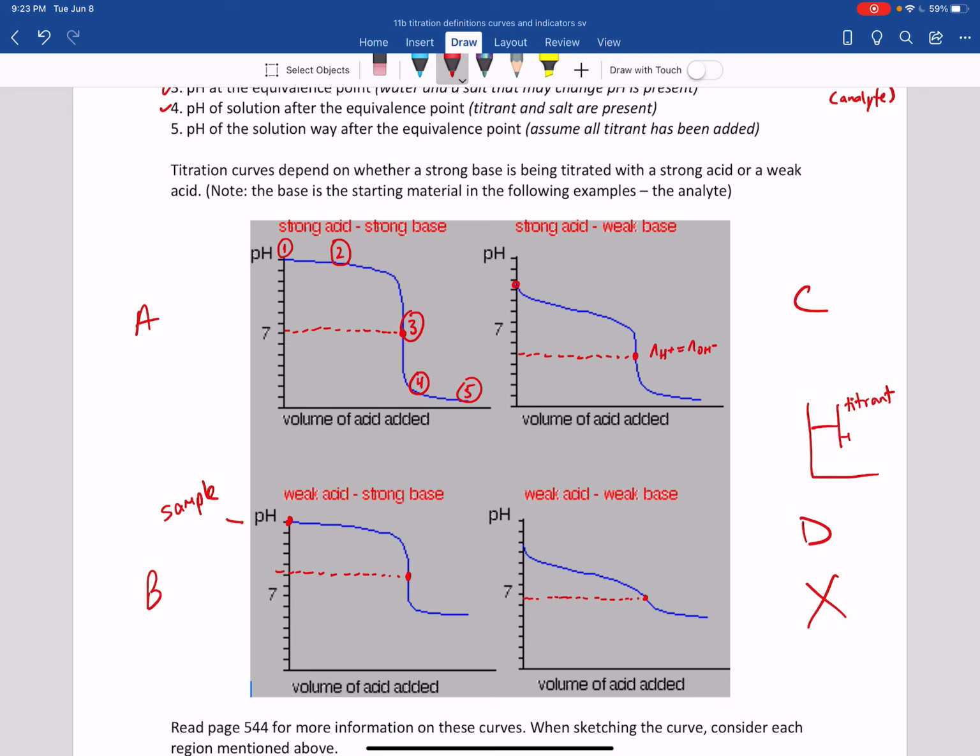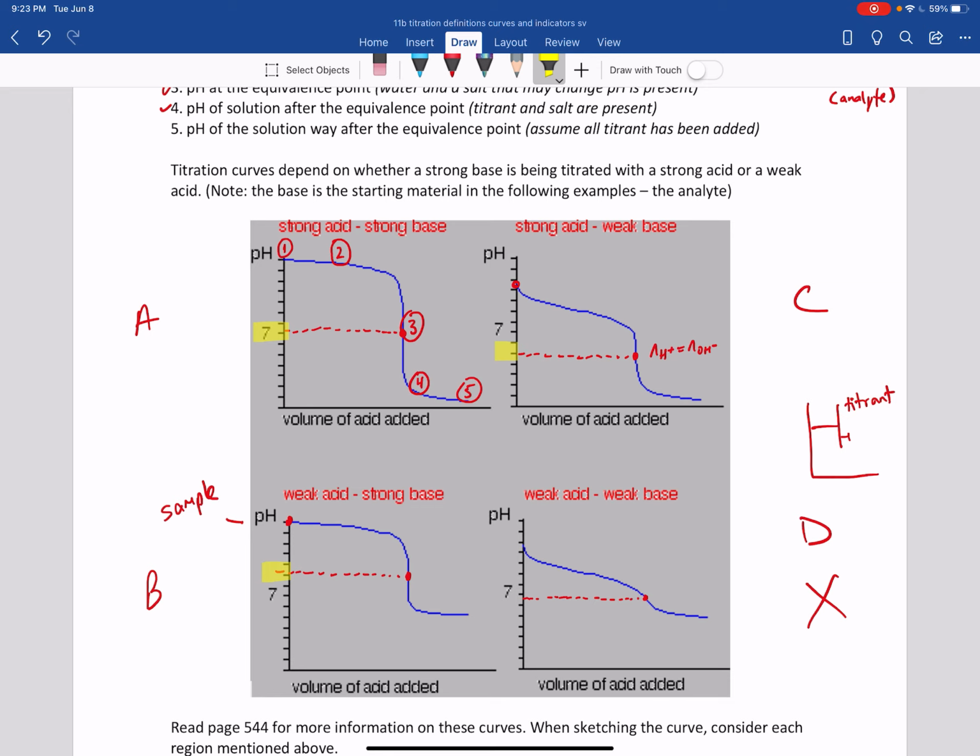So the titrant should always be a strong species, and the sample can be anything we're trying to analyze. Now if we look here, we're going to identify a pattern. Based on the type of substances in the titration, the pH at the equivalence point changes. It's 7 when it's a strong acid and a strong base, above 7 with a weak acid and a strong base, below 7 for a strong acid and a weak base, and we'll ignore scenario C here.